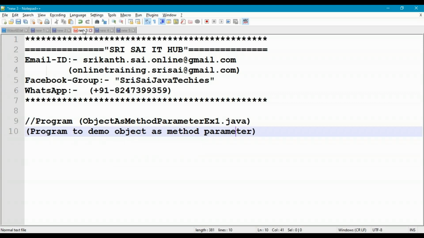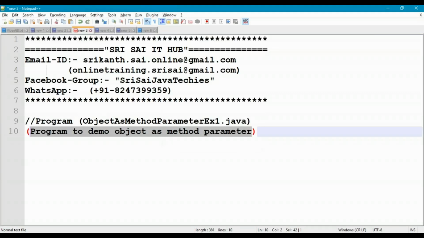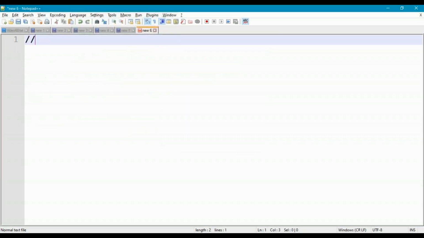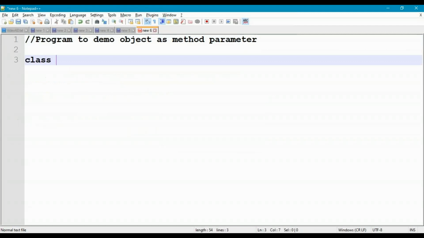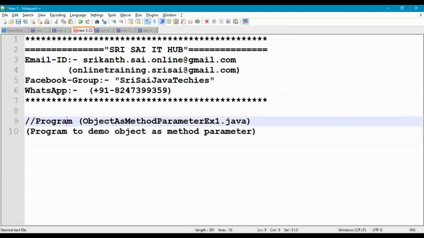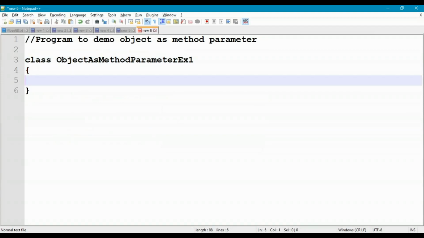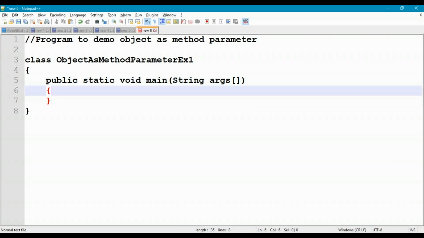Let us take a new page. First we'll write the comments. We'll take the main class, object as method parameter example1, and the main method, public static void main(String[] args).